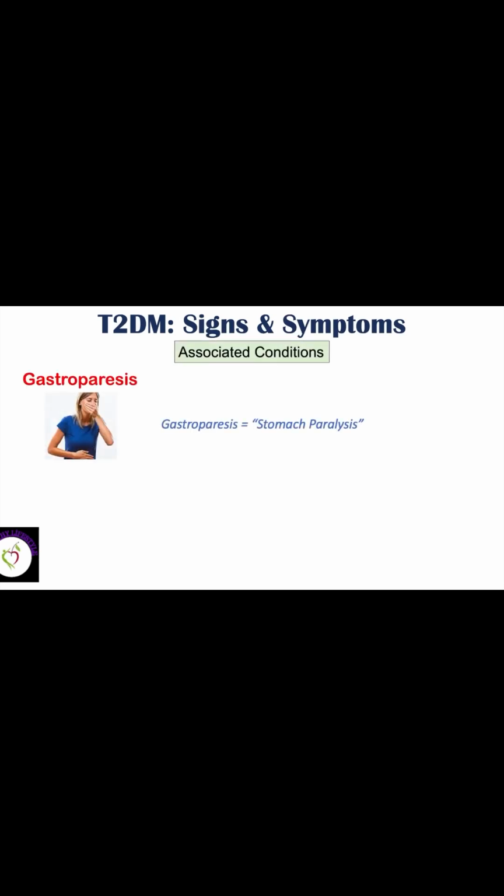Now, there is a long list of medical conditions that are associated with type 2 diabetes. We're not going to talk about all of them, but we're going to mention some of them here. So some of them include gastroparesis. Now, this connects with the peripheral neuropathy. So if the patient has long-standing diabetic neuropathy, this can cause neurons closer to the trunk to be affected as well. And one of those is the vagus nerve. The vagus nerve innervates and is responsible for the functioning of the stomach. So when there is neuropathy of that particular nerve, the vagus nerve, we can see gastroparesis, and this can cause symptoms like nausea and vomiting.